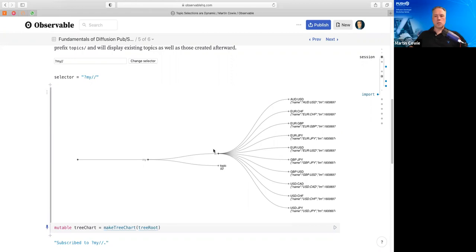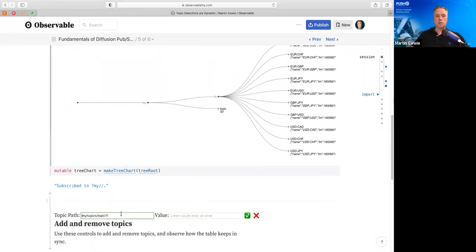We can actually change this topic. We have this tree because we have subscribed to it. And in fact, we can see pulsing on the left-hand side because the values are changing. And those values are the FX values we saw in an earlier notebook. That demo is still running. We're still pushing that data into the topic tree. But we subscribe to that, and we've rendered the tree, but as topics are added and removed, we still need to react to that. So let's do that here.